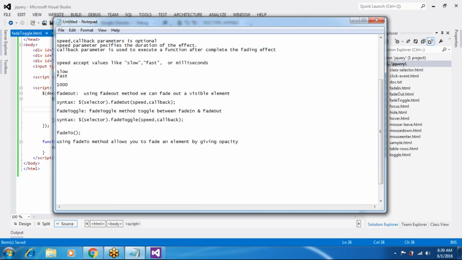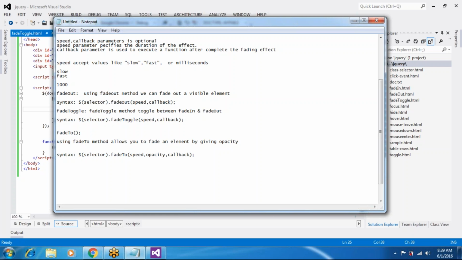The syntax for the fade to method: dollar symbol, selector, fade to, speed parameter, opacity, and callback function.